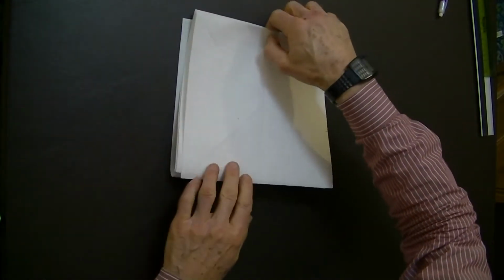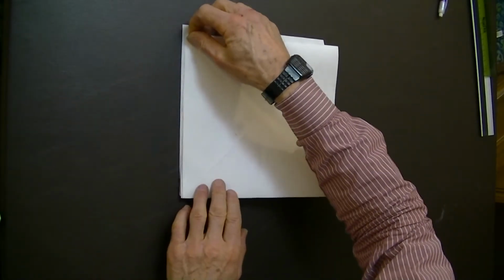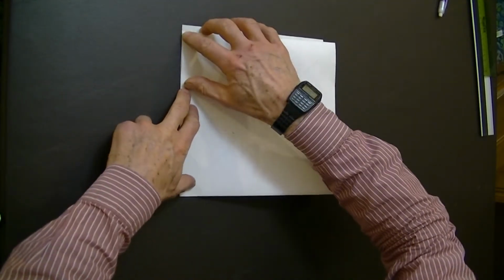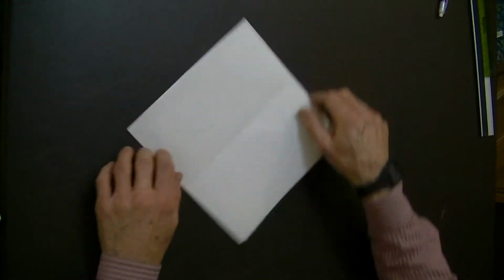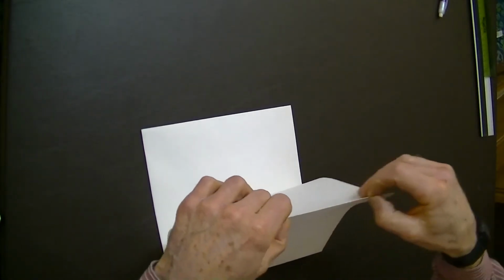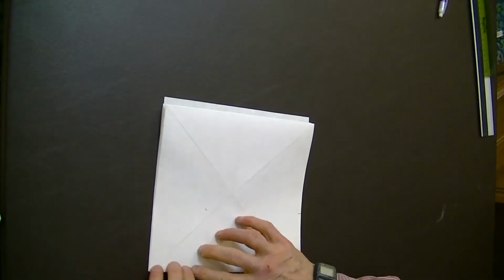Alright, this is the last crease. And it will be time to trim it. Okay. Reverse that last fold. All folds get folded both ways. Then we have our 7 modules, and there's that 1/2 inch.